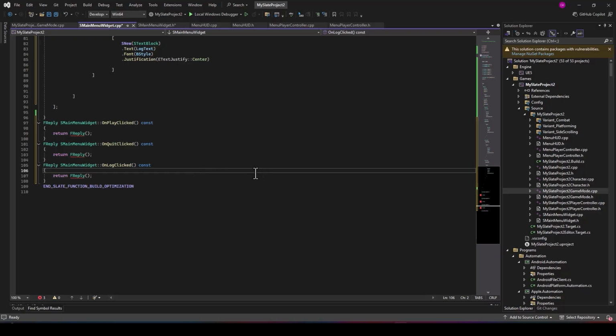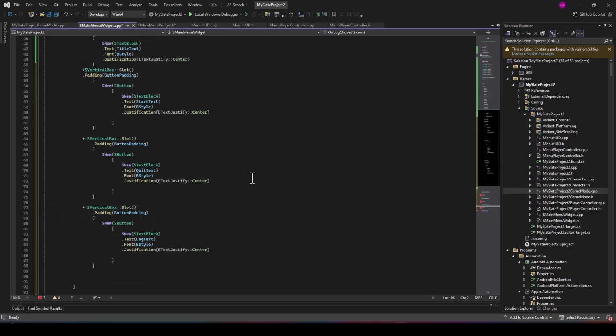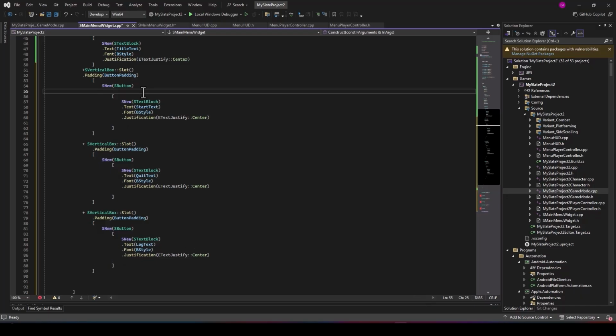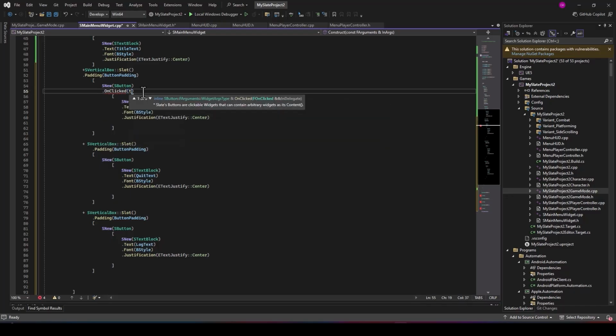Next, what we're going to do is add bindings for these buttons. So they have to be bound to the function. So what we do is we come up here to where it says S new button right here. There's our three buttons right here. I'm just going to hit enter, backspace, and we're going to go dot on clicked, and we'll hit a parentheses, and it's going to be this.